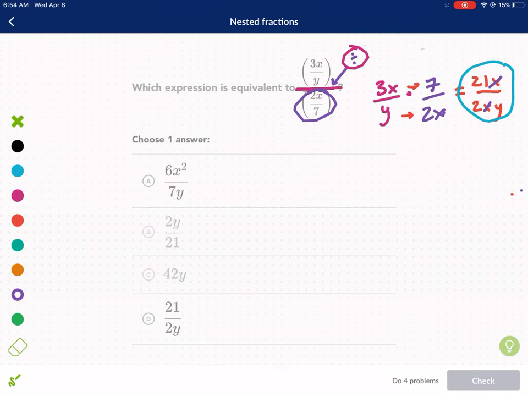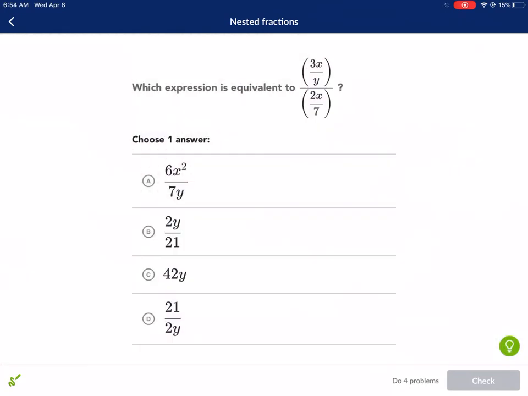Now if you cancel before you multiply, you see that there's an x here in the top, an x in the bottom. You cancel those out. And now you don't have to worry about the x's when you multiply. So our answer if we're looking for it would be D. So let's go ahead and select that as our option.